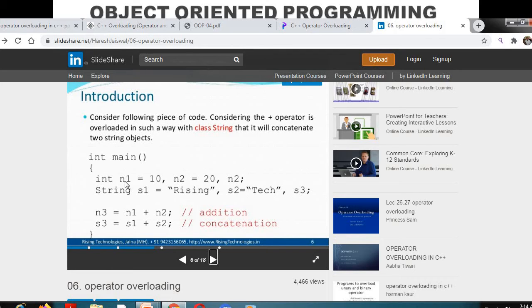Here we take integer values n1 is 10, n2 is 20, and n3, and strings s1 is "rising", s2 is "text", and s3. Now n3 equals n1 plus n2, that means addition, and s3 equals s1 plus s2, concatenation.